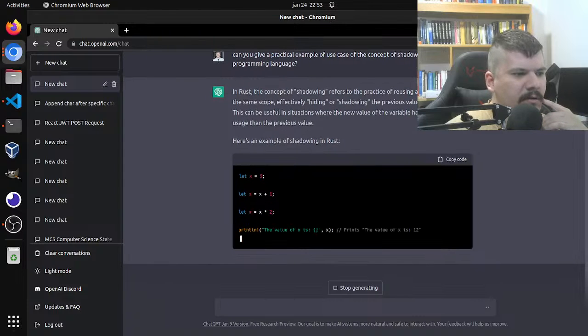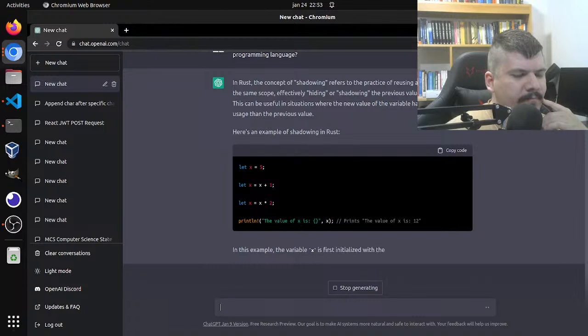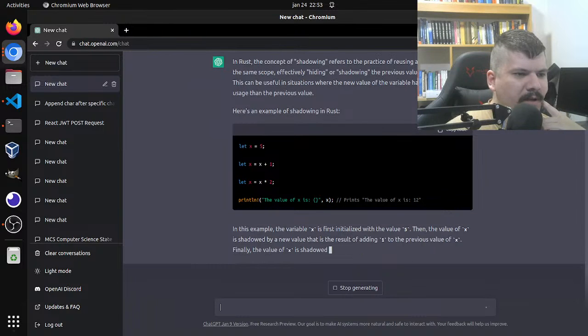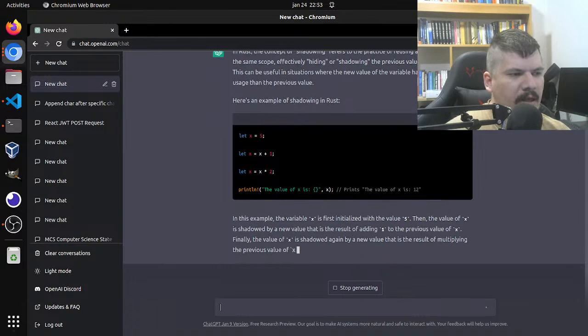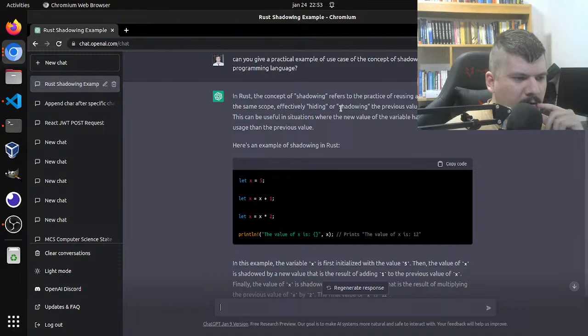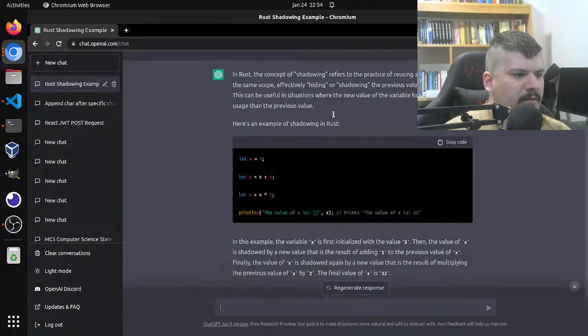Okay, so this we already know. Practice of reusing a variable name in the same scope, effectively hiding or shadowing the previous value of the variable. Okay, this can be useful in situations where the new value of the variable has a different type or usage than the previous value.